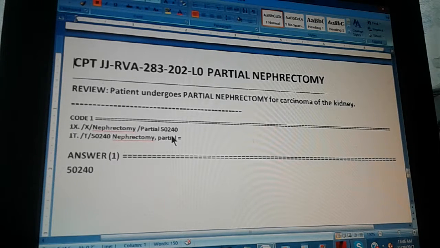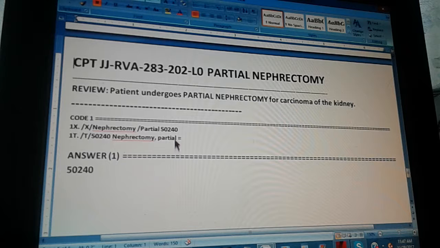First nephrectomy and then partial. And then there's a code next to it which reads what? 50240. Now you have to check this code. You always check in the tabular. So you have to go to the tabular. The code through the tabular is found like this. First you go to the tabular section of the book. You start with the code 50240, which is numerical, and they are in numerical order. And then you read what? Nephrectomy partial. So that's our code.